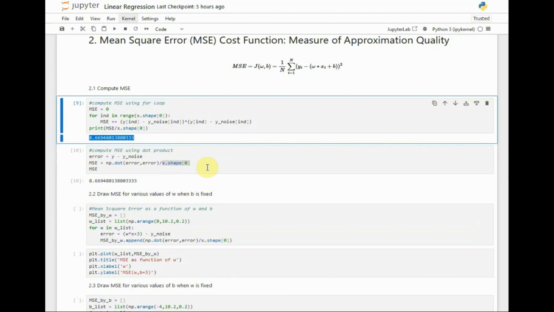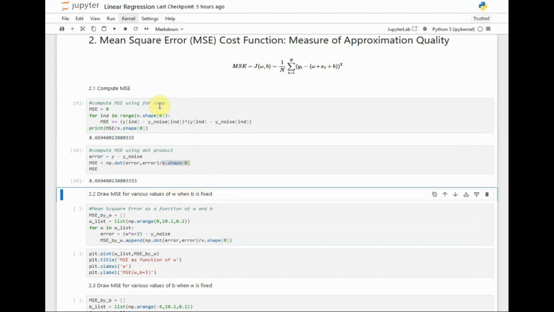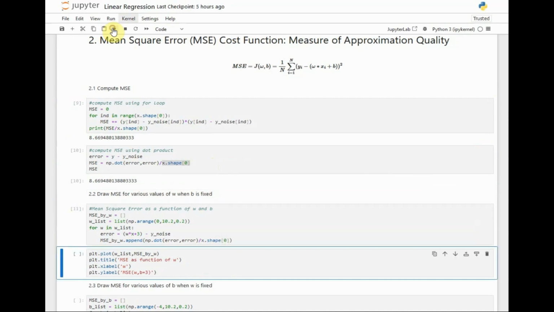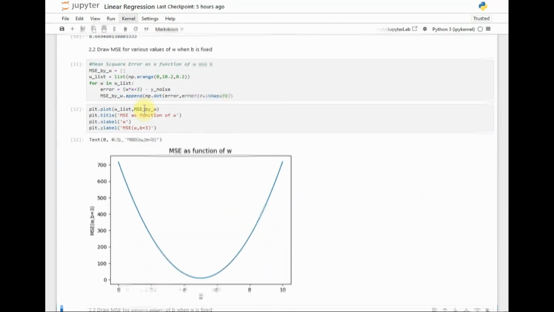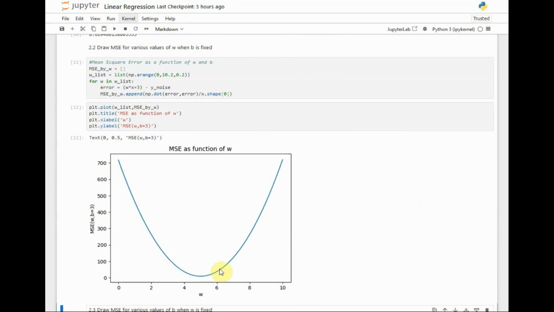So now let's draw how mean squared error looks when values of w vary and b is fixed. And you can see this is a parabolic function.